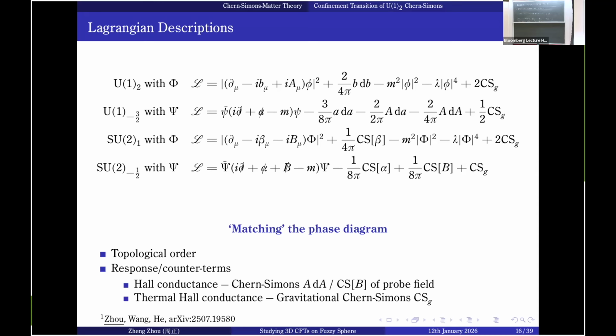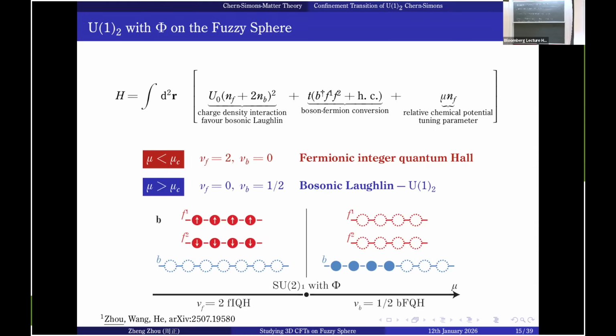If I didn't know about these theories, all I had was the Hamiltonian that you wrote on the previous slide. I'd say, okay, I have these two phases and there's a critical point in between. And then how would I go from this to any of these four Lagrangians? I would learn that there is a fixed point which has the information that takes me to these two phases. That's all I will know. Yes, that's more or less what we have evidence for. So this has nothing to do with the four theories of the next slide.